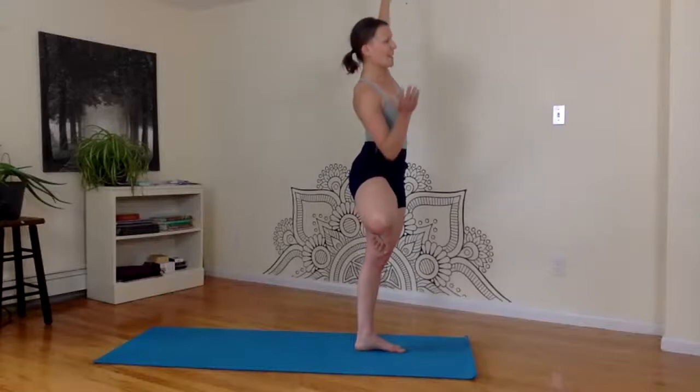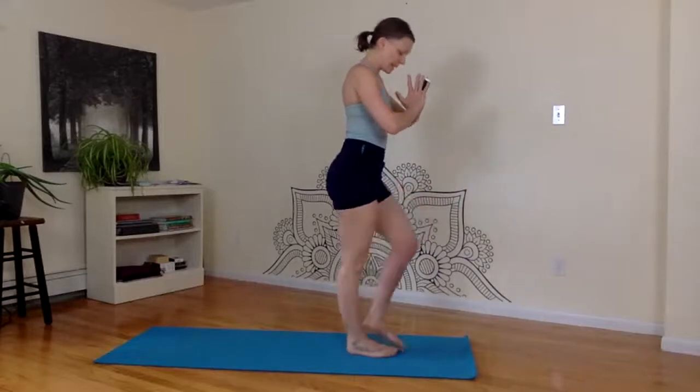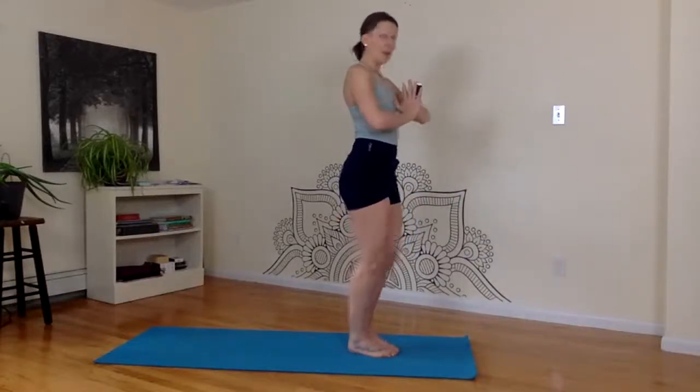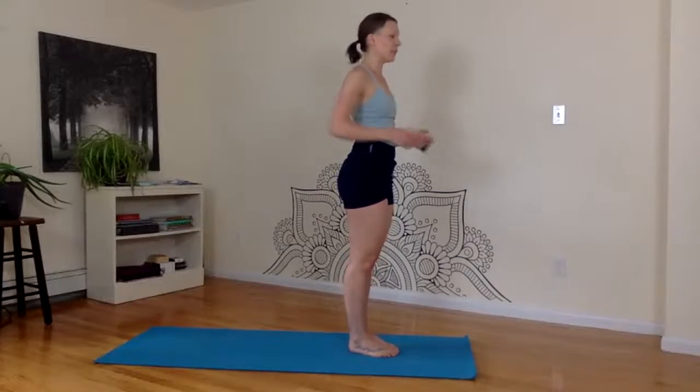Then we'll come up and out of that. Extend right leg, give it a spin. Both feet down, pedal out. And then we'll take it directly to the other side so you can see what's similar and what's different.